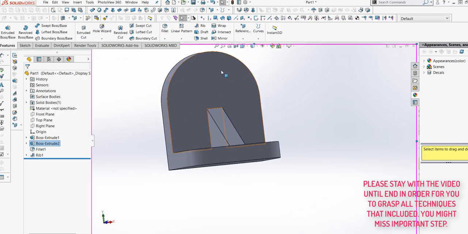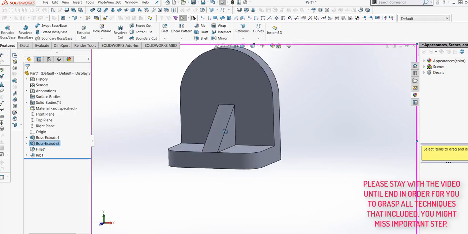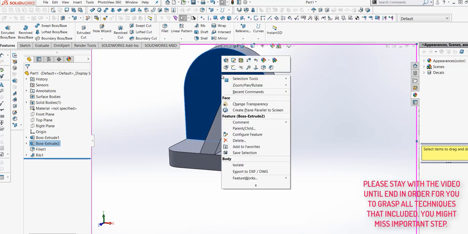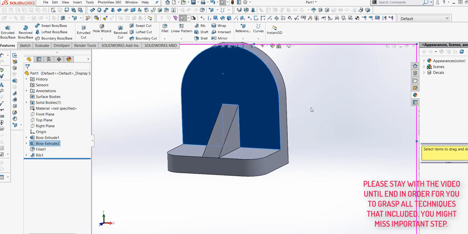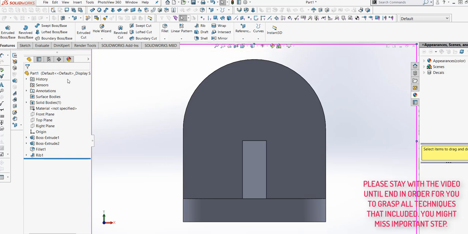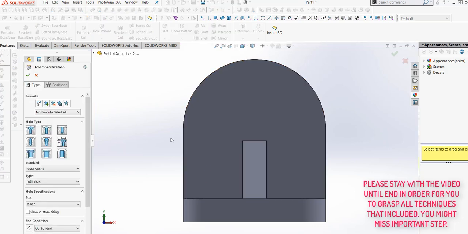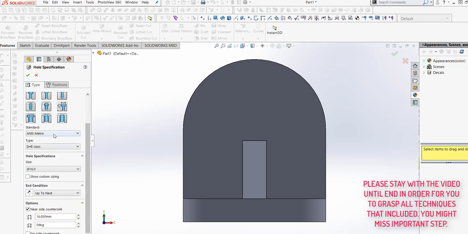So I can make a circle out of that area. So let's use the normal tool and then use the Hole Wizard. So we make, this one is the hole in metric. Let's check it out. Yeah, it's in metric.